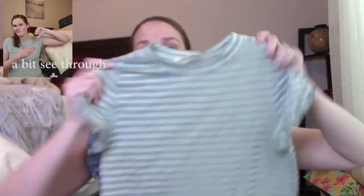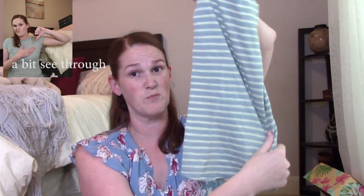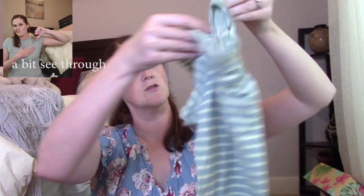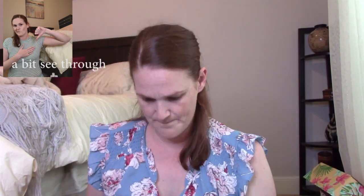Again, I got it in a medium size because I wasn't sure if a medium or a large would work better. I feel like maybe a large might work better, but I also thought this would be really cute under a sweater or a vest or something like that. But it's simply a blue and white striped tee. All right, and then the final shirt here is also a medium-sized shirt.